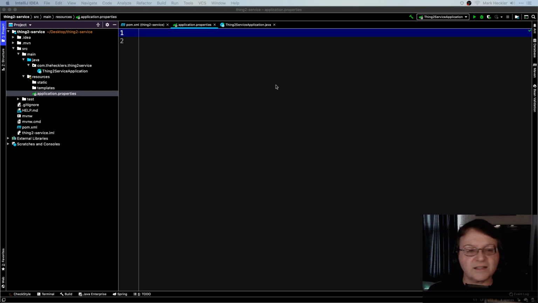So let's see what we want to do. Since we have 2 applications that we're going to want to run at the same time, the default for Spring Boot applications when they start up is to listen on port 8080. So we don't want any kind of port conflicts. So what I'm going to do is just do a server.port. And of course you can specify 0, and when you do that, Spring Boot will say, hey, let me find an available port, any old unused port that's out there, and use that. But since I want to be a little more consistent today, I'm just going to put that on 8090.